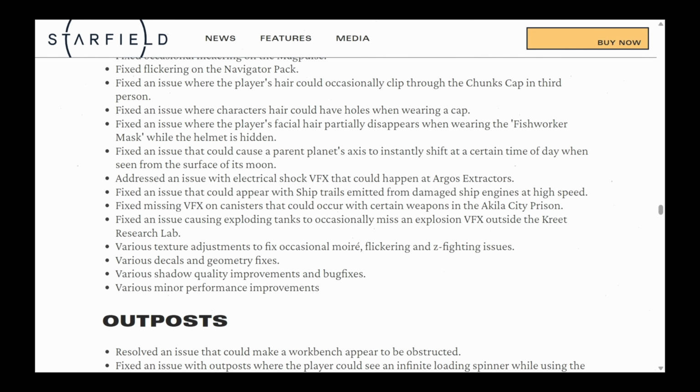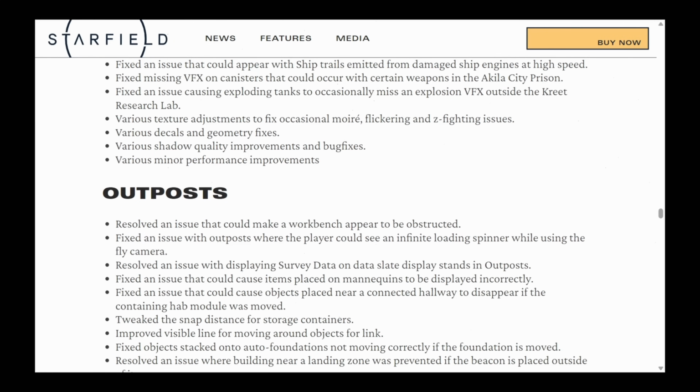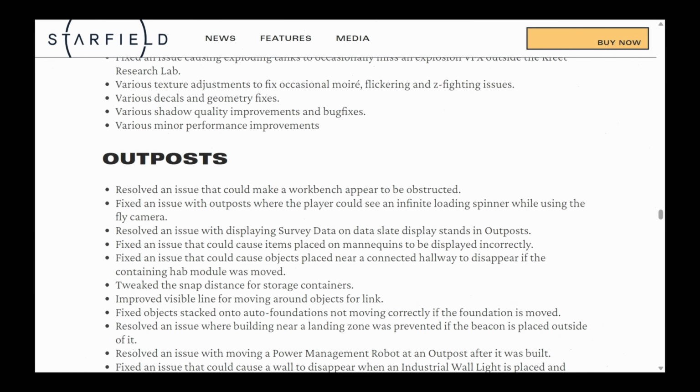Various textures and adjustments to fix occasional moire, flickering, and Z fighting issues. Various decals and geometry fixes. Various shadow quality improvements and bug fixes. And various minor performance improvements. So now we've got some Outpost updates.